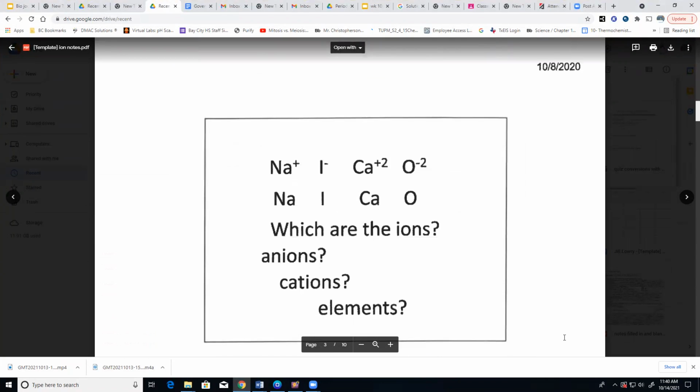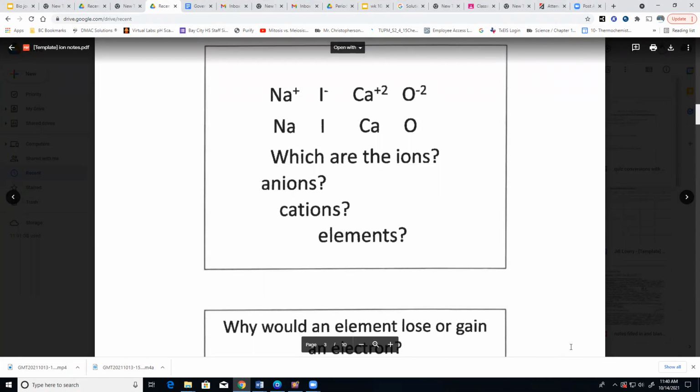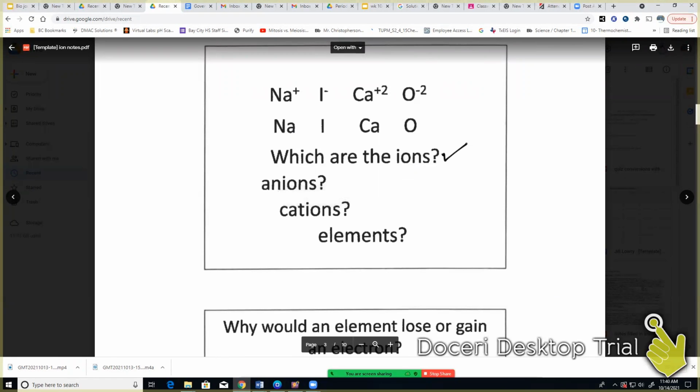All right, so let's look at these. If you look at that group of 8, put a check by everything that is an ion, whether it's a positive ion or a negative ion. So which ones are going to be our ions? Oh, top row, right? Another question I get asked is like, this is oxide -2. If you put 2 minus, that's fine. I'm not getting that particular on you.